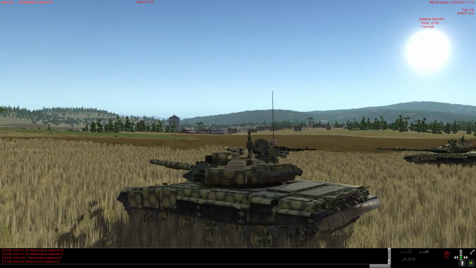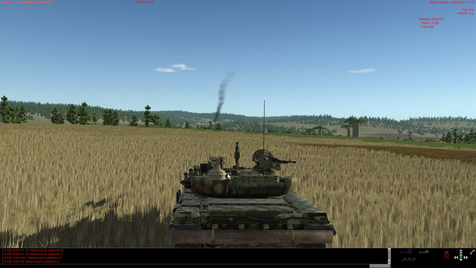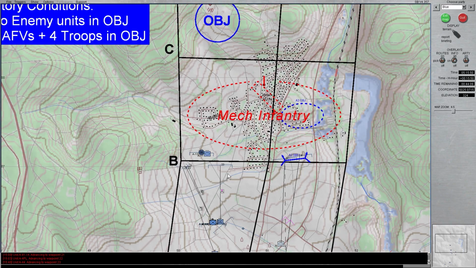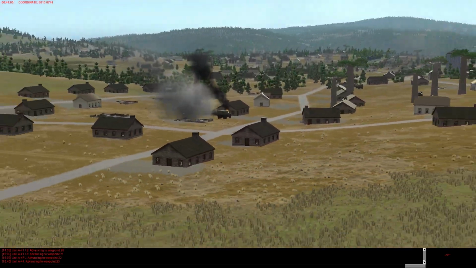It looks like we took a hit from something on this tank. They're losing fuel, which they're currently out. Got indirect fire on the objective. We'll zoom in and see what this looks like.